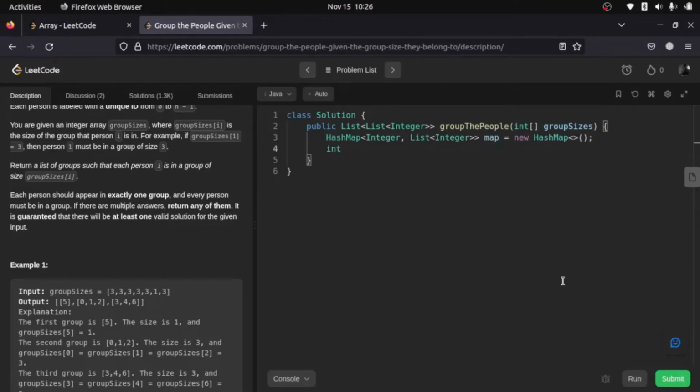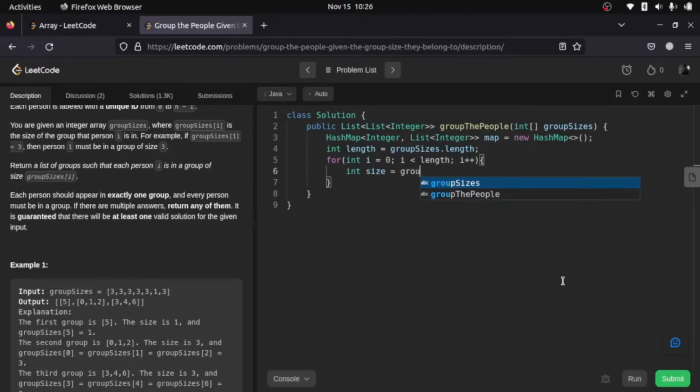For safety I'll just take the length of group sizes as well, dot length. So let's go through this loop. First we want the size of whatever value we are going to write. Let me create size equals group sizes at the ith index.